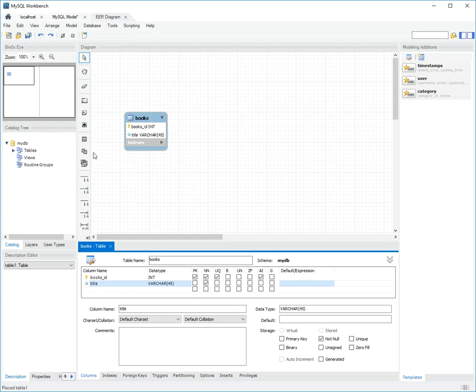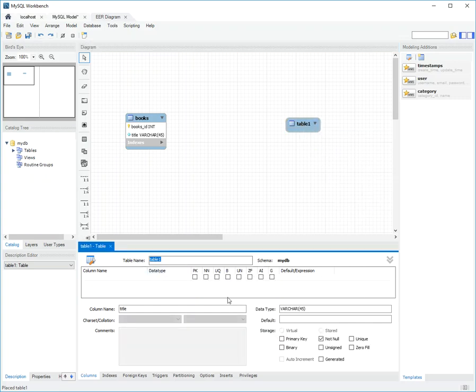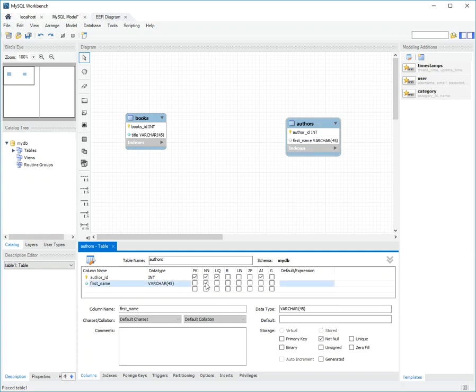Now I'm going to create another table called authors. So I click again on the tables icon and click in white space. I've got this new object. I'll edit it like I did the first one, and I'll call it authors. I'm going to do the same thing in terms of creating a surrogate key called author ID. It's going to be a primary key and unique index and auto increment and not null. And I'm going to add to it first name, and I'm going to say it can't be null, and last name. And again, it cannot be null.